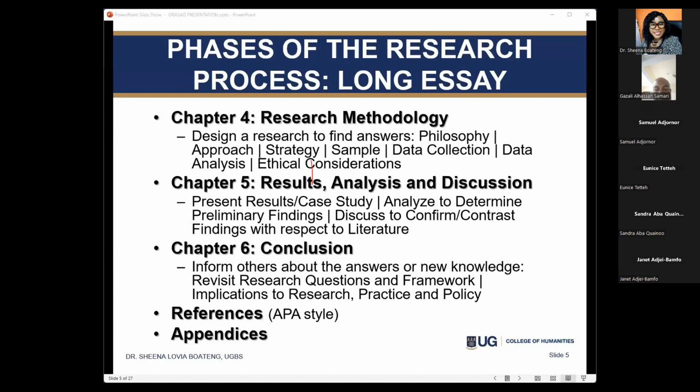Hello, Doc. Please, I also have a question. Yes, Sandra. With the APA reference style, which edition are we really supposed to use? Because the most recent edition I know of is the 7th edition. But someone who is about to submit her thesis said her supervisor returned her work because the supervisor said the new one is the 9th edition, and so she's supposed to use that. Okay, there's a 9th edition? I'm not aware. But if there's a 9th edition, that's what the supervisor is saying, then you have to go with the supervisor's way.